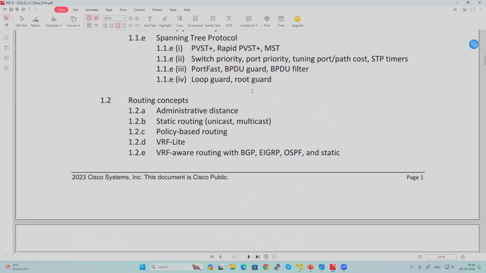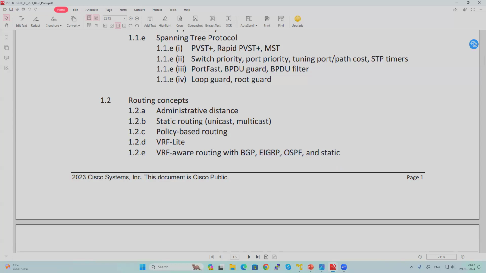And then we move to the routing part. And in routing, of course, we have the basics of routing, static routing, what is AD, PBR, policy-based routing, what is VRF, and what is VRF Lite. So VRF is a concept used in MPLS. We will learn in detail. But you can use VRF without MPLS also, which is called VRF Lite. And you can run any routing protocol over this VRF Lite as well.